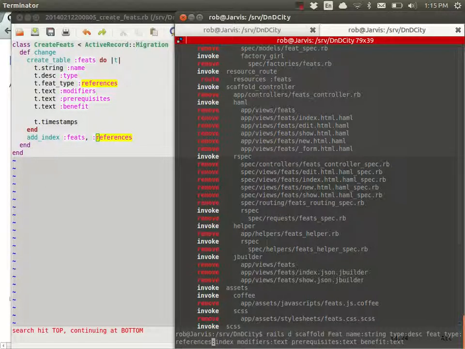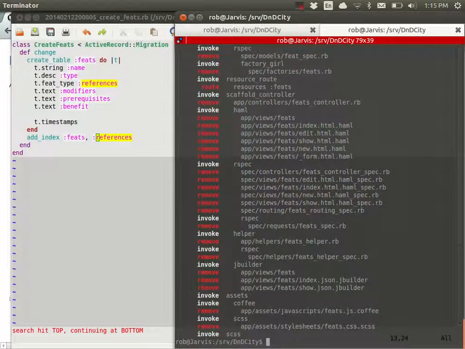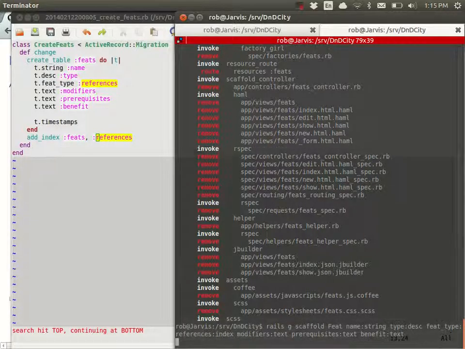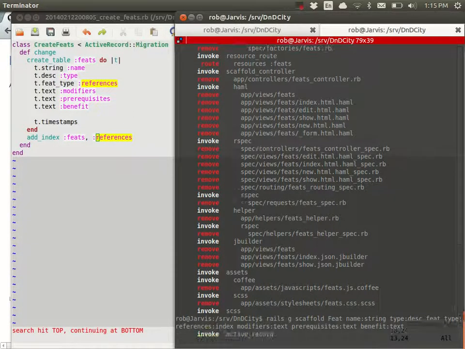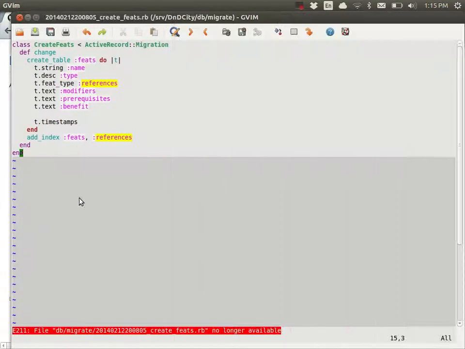References is a special type of type that says, we're still deleting it. Oh, huh. Okay, so I'm still deleting it. Oops, I really want to generate it. The g, little g, is a shorthand for generate. And now when I go back here, that one's gone now.